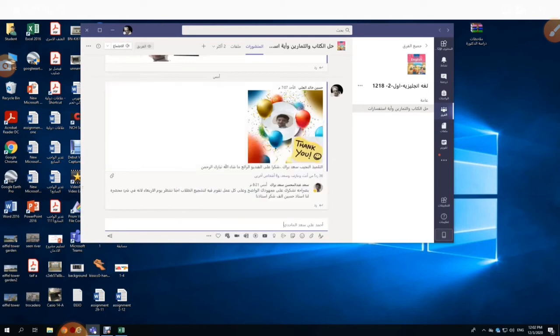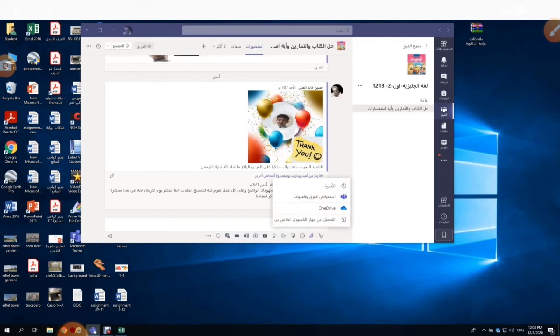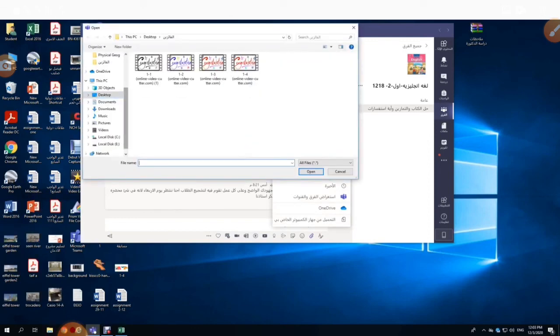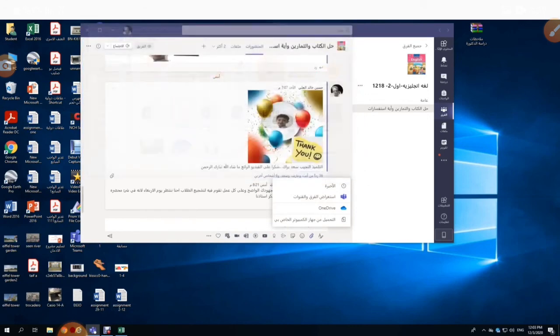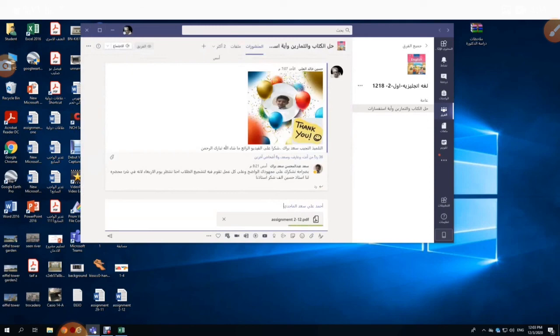Just click on it, and then you can send him or her any file from your computer, from OneDrive, or wherever it is. Here we're gonna choose a file available on the desktop, click on it, upload it, and finally send. This will be sent only to this student rather than the whole class.